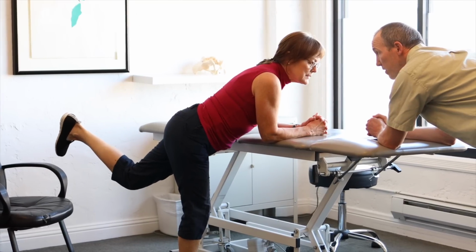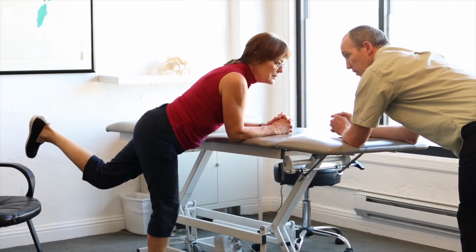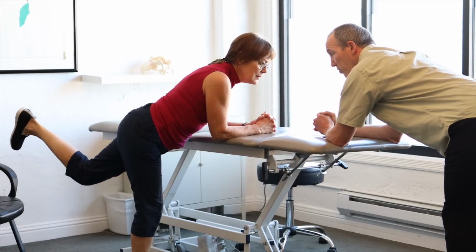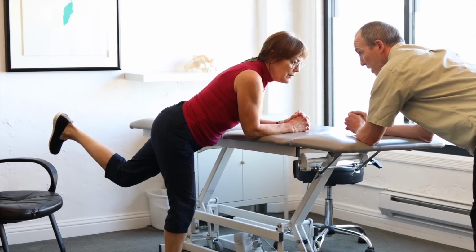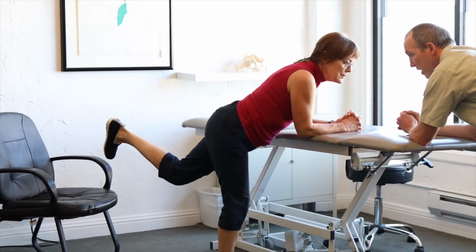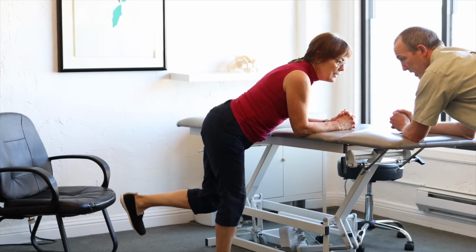And so what is this actually doing? Well, a lot of back pain is caused from hip dysfunction. And so what we're doing is correcting the most likely cause of your hip dysfunction with this exercise, which then is contributing to strain in the back. All right, 30 times each side. Yep. And then you can stand up.